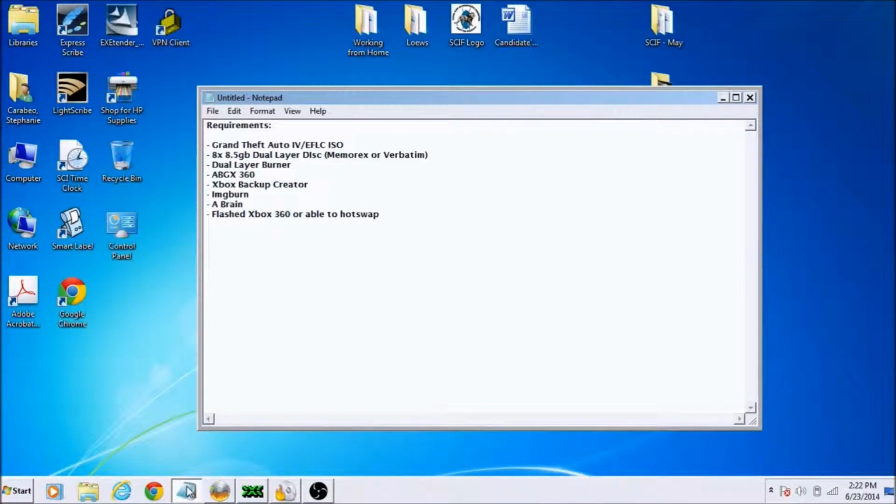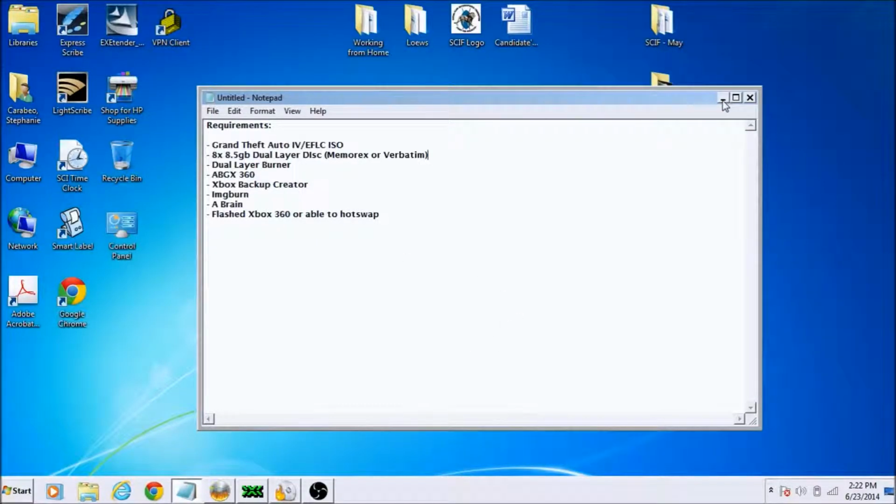You're going to need a program called ABGX 360, Xbox Backup Creator, ImgBurn, a brain, and a flash to Xbox 360, or you're going to need to be able to hotswap. So check over these requirements and you should be good to go.